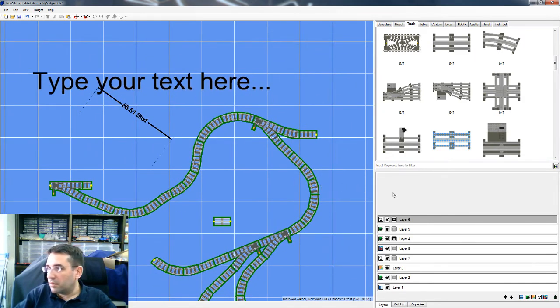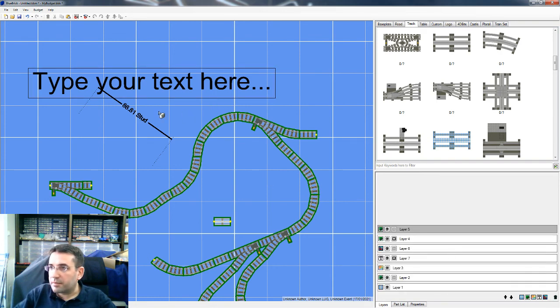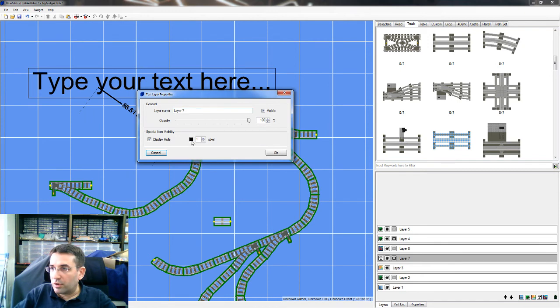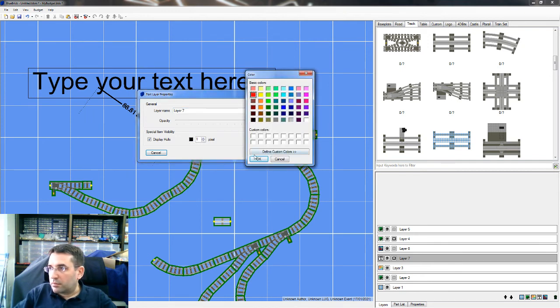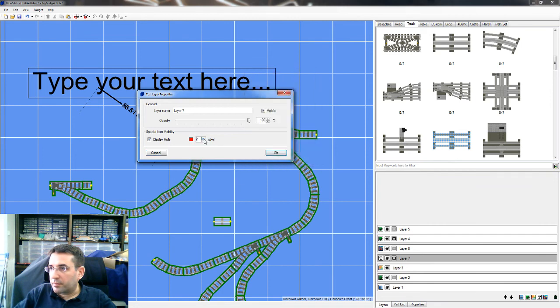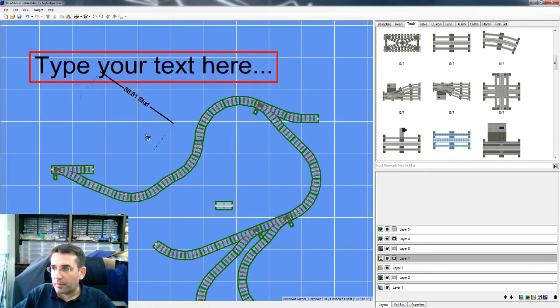Which means now you can, if you want, add a frame to your text. And yeah, again, you can also adjust the color and size of your hull. So there is hull for the part, the text, and the ruler also. And now it's saved inside the BBM file, so it belongs to the layout now.